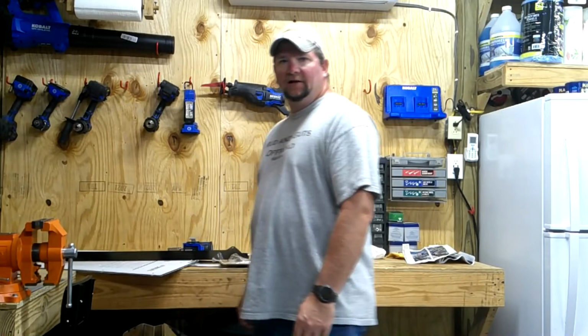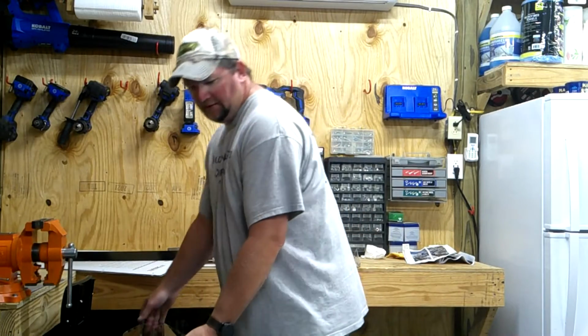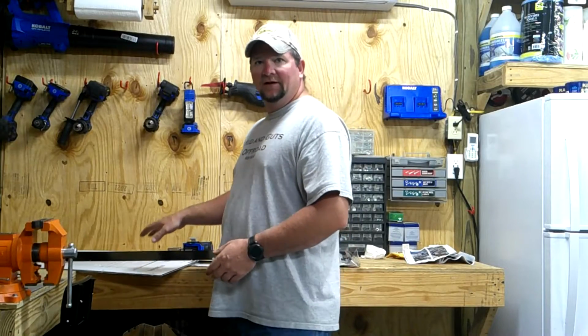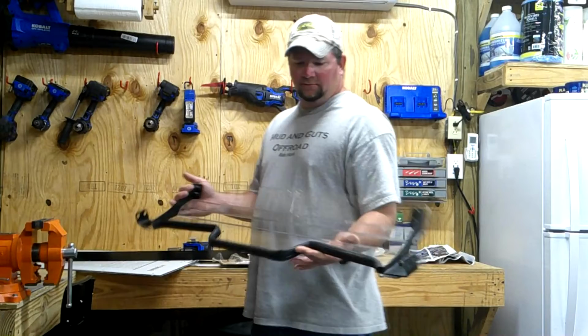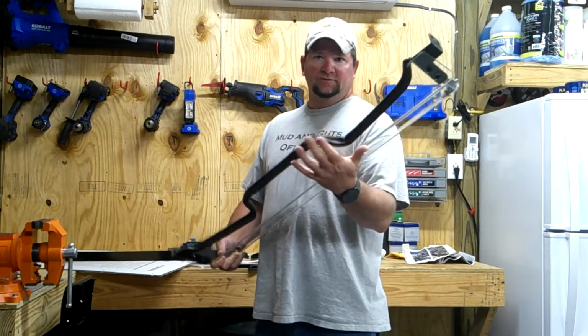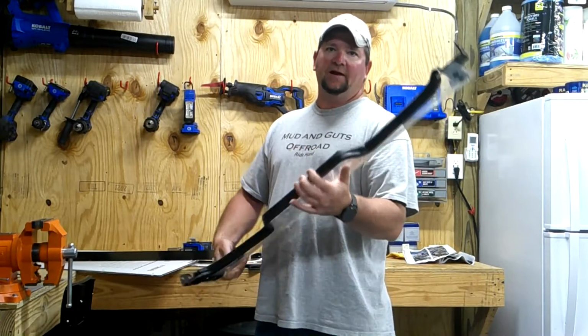Welcome to the shop, where today I'm installing Extreme Metal Products Flip Up Windshield on my 2020 Turbo RZR. Now, I've already gone ahead and got everything out of the package. I make sure that I've got everything here that I need. Also, on this lower section of the windshield, I went ahead and put the rubber seal around the bottom. I also removed the plastic coating on both sides.